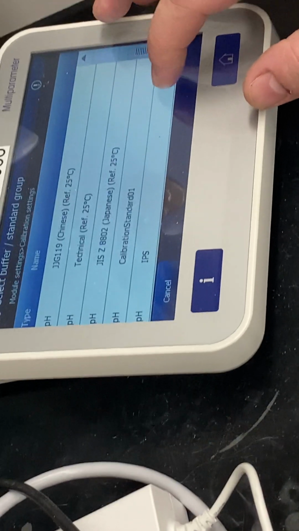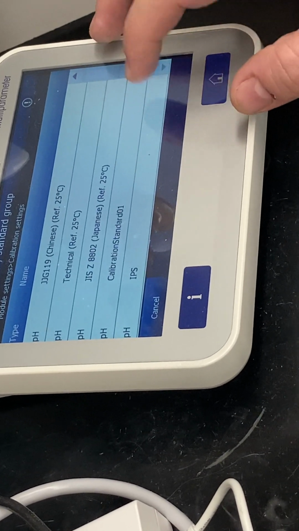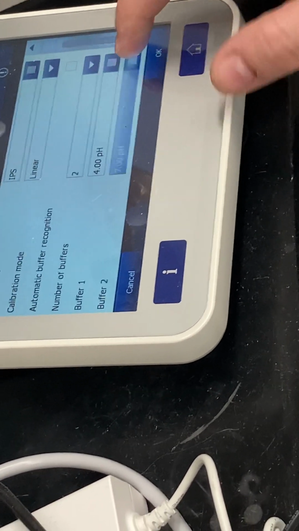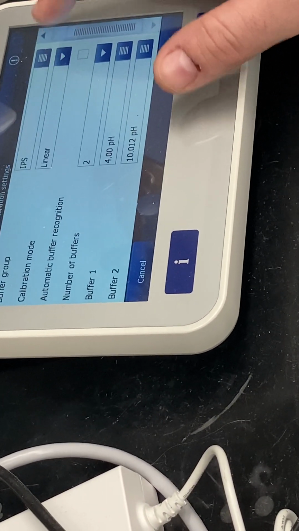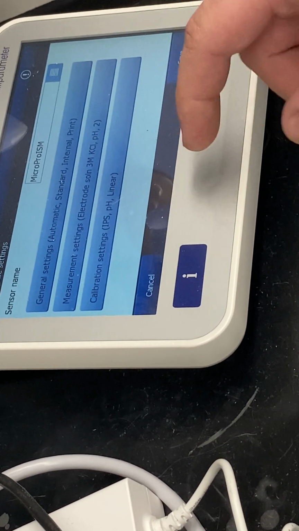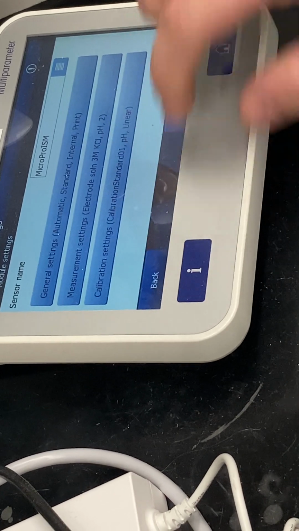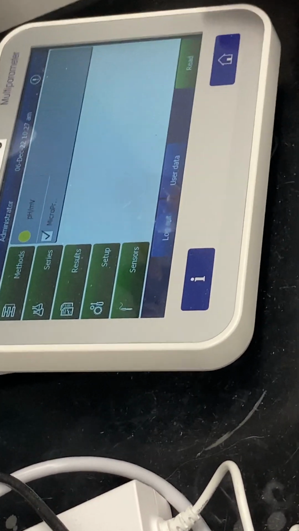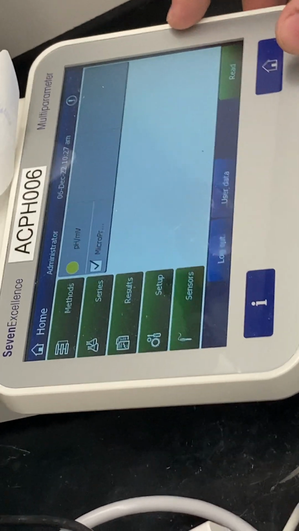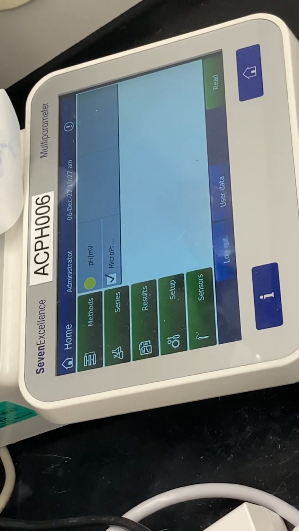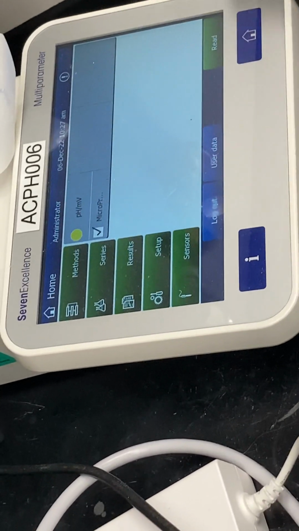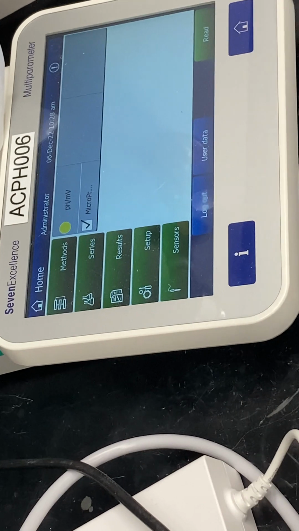Gotcha. So that's why, if we don't have it already, I normally set up a buffer group for us, so that we can go in and mess with those buffers depending on what we have at the time, because we get different solutions in. And we're not messing with their parameters. I mean, you could go in, take a picture, mess with theirs, and then set it back. But it's just easier if they have it unlocked for you to put a buffer group in there.